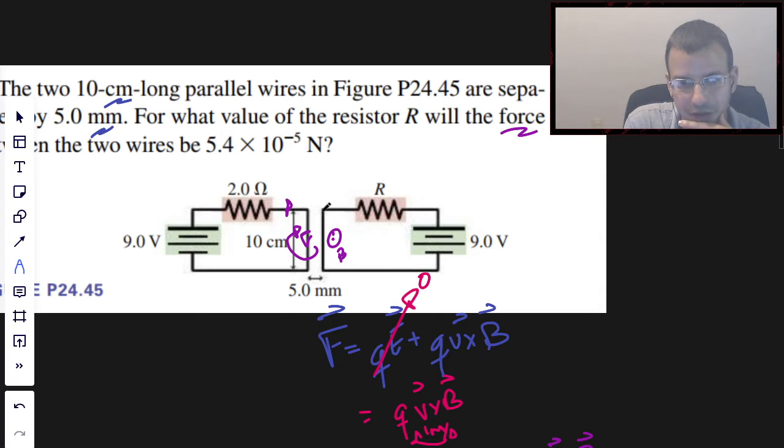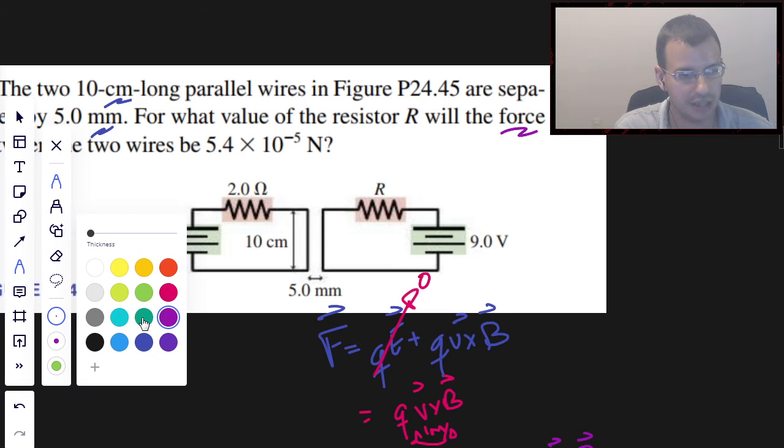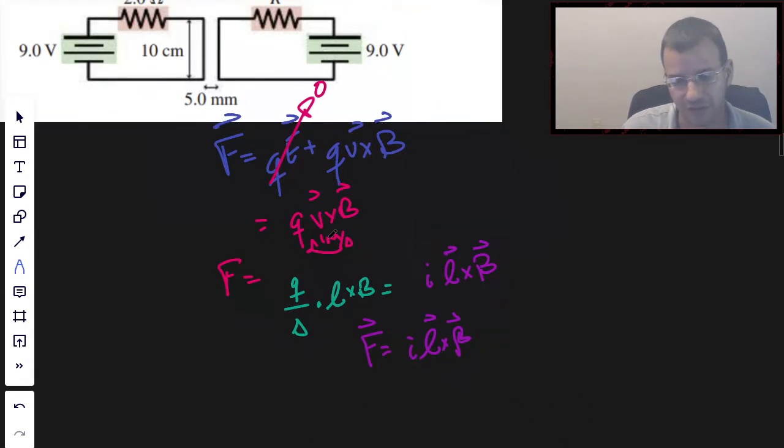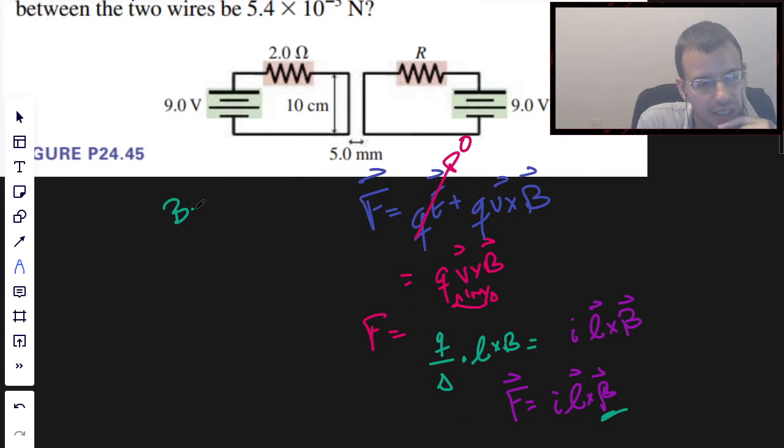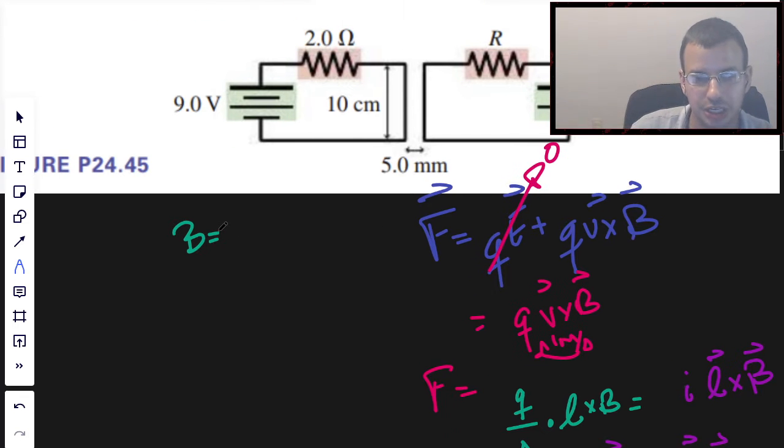And that magnetic field is going to interact with the current through the wire on the right, and that interaction between the magnetic field and the current is going to create a force. Now the currents are going to be going in the same direction. I just know that when you have two current carrying wires carrying current in the same direction, they're going to be attracted. So that's going to create an attraction pulling these two circuits together. So first thing we want to do is find this magnetic field. And so magnetic field, for a current carrying wire, is mu naught I over 2 pi r.